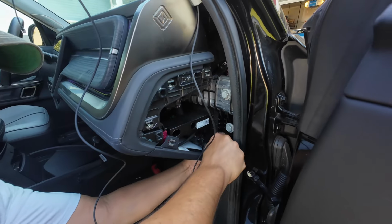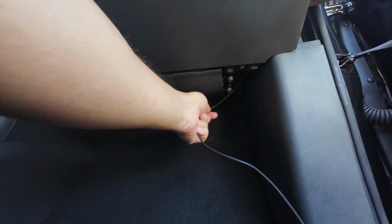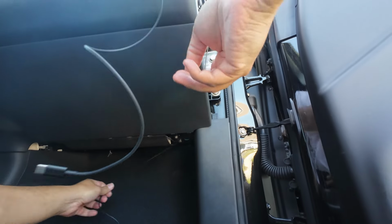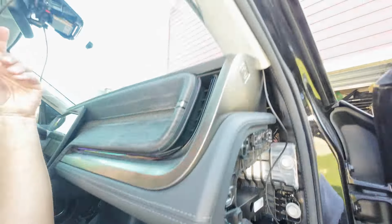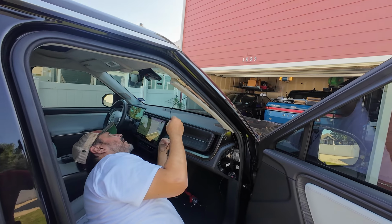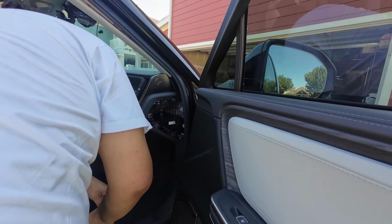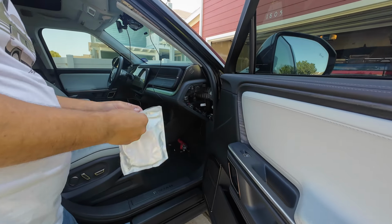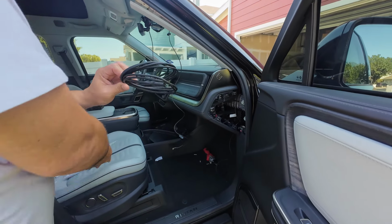Should just come out right here. Yep, there we go. Now just pull this back. And that is plenty. We can even probably pull up a little bit more of this if we need to, and then zip tie any excess that we have. All right, so that's the first one. This is the OBD-C cable.